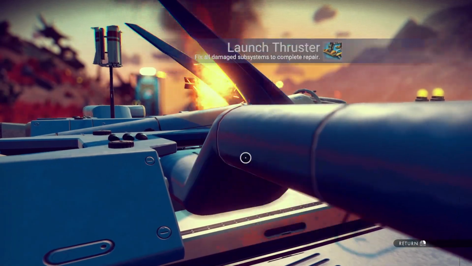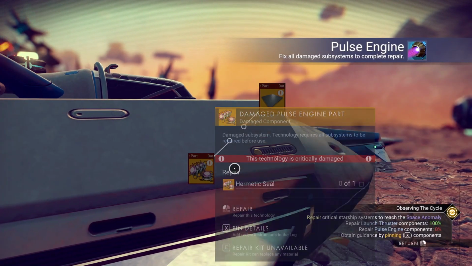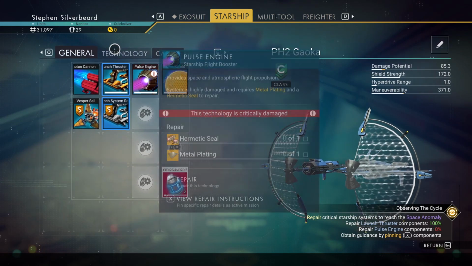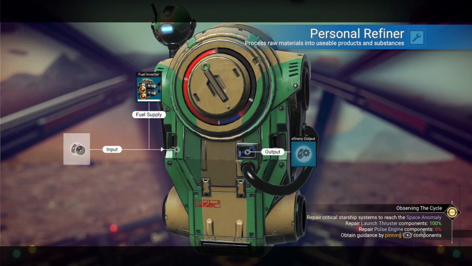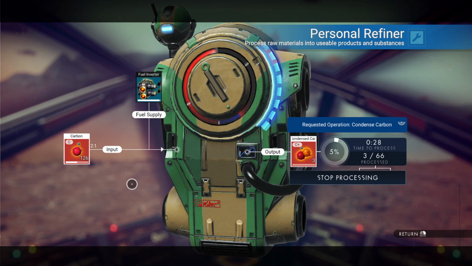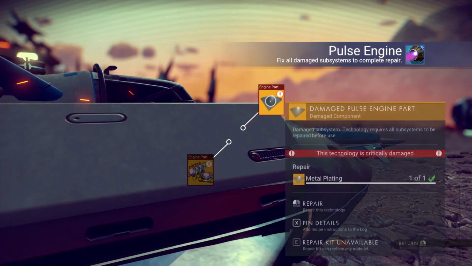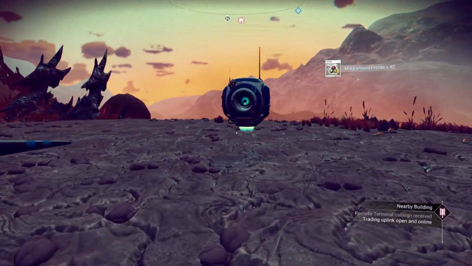That gets that repaired. What we need now is... I've got a feeling we're going to need more. Back to here. We're going to make that carbon. Can I make a steel plate? Yes, I can. Repair that. Just going to jump out and sell some stuff.